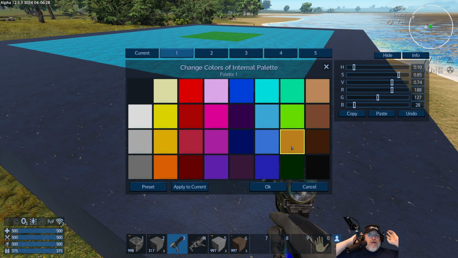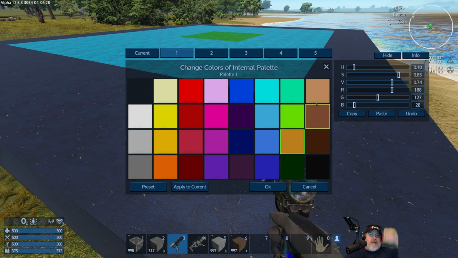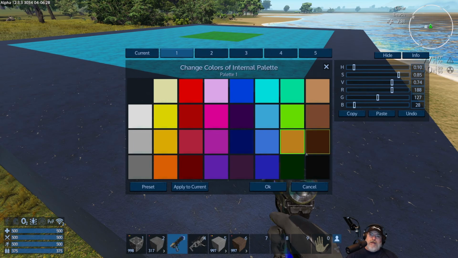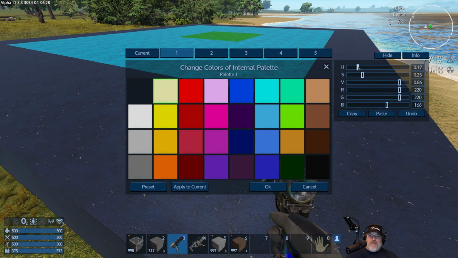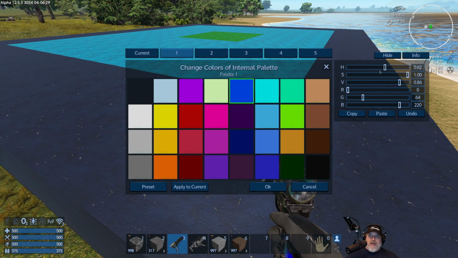But if you don't know the color codes, and if you're not a professional graphics designer, the best advice I can give you is just use your eyeballs. Just tweak with it until you find a color that you like and it looks good. Okay, now, just for purposes of demonstration, I'm going to randomly change everything else, just so we can actually see that it's different.